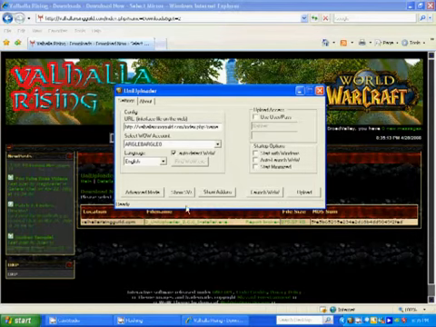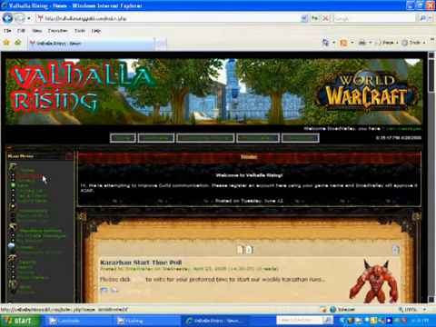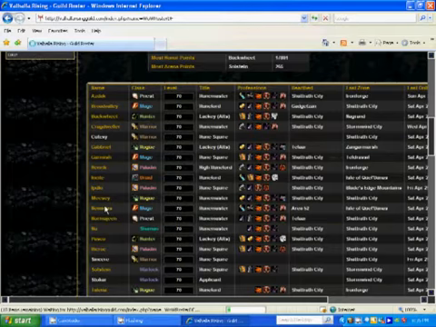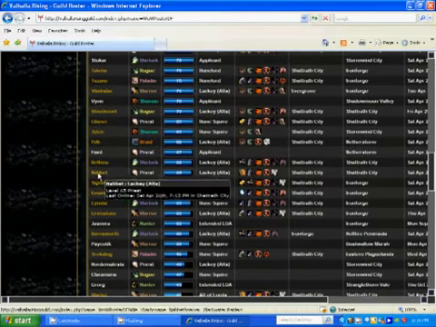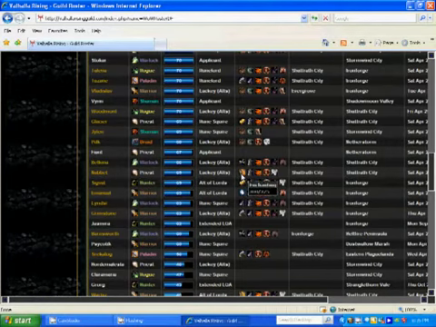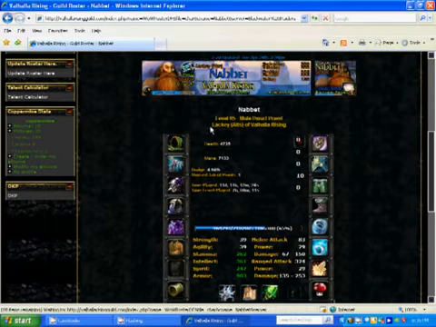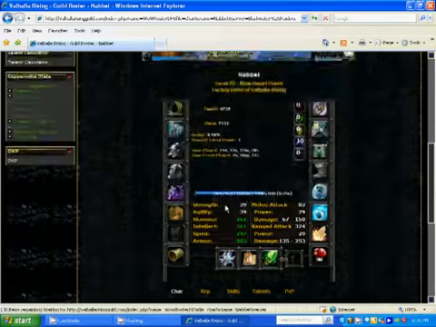That'll send the data from your character profiler add-on to the website where it can be viewed on the roster. For example, there's Nabbit. You can see he's an enchanter. And see a lot more information about him. All kinds of good stuff.